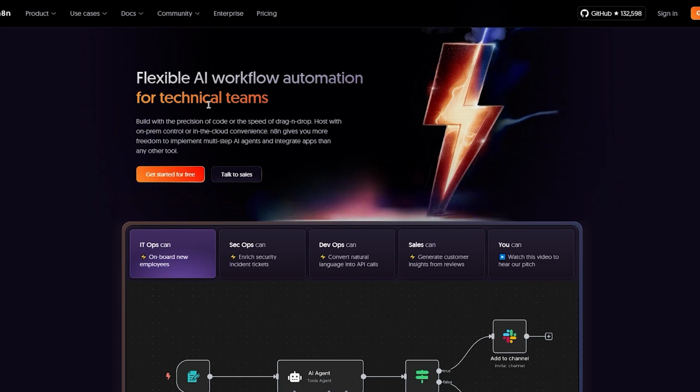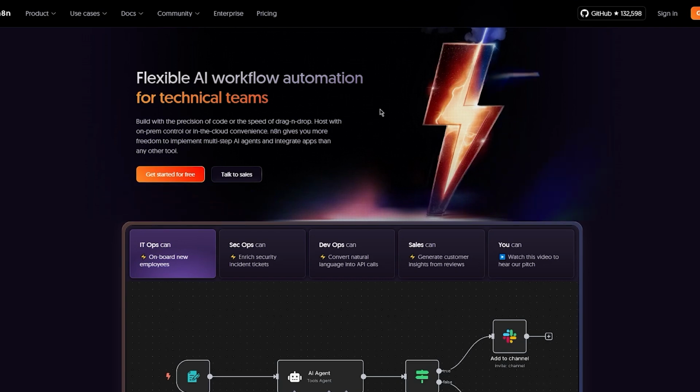In this tutorial, I'll walk you through everything you need to know as a beginner, from understanding what N8n is to setting it up and finally creating your very own automation workflows that use AI. By the end of this guide, you will be able to build your own free AI automations using N8n, and you'll see why so many creators and businesses rely on it to streamline their daily processes.